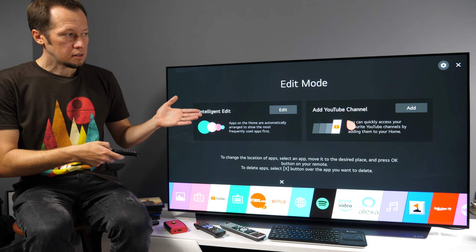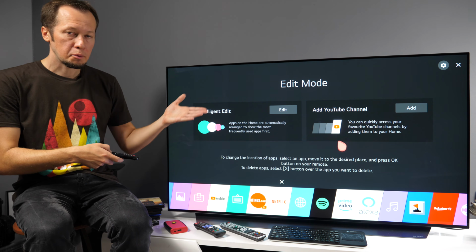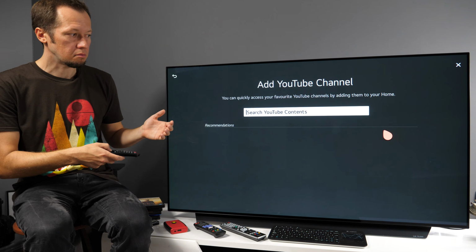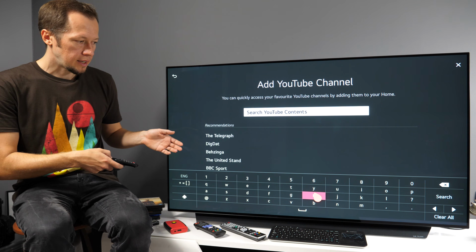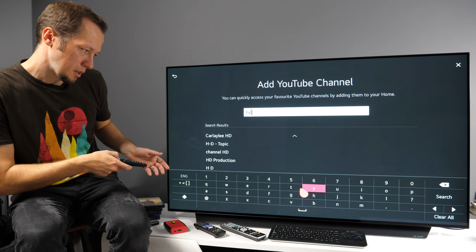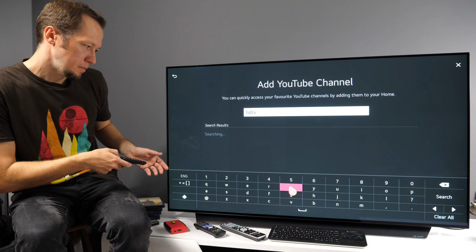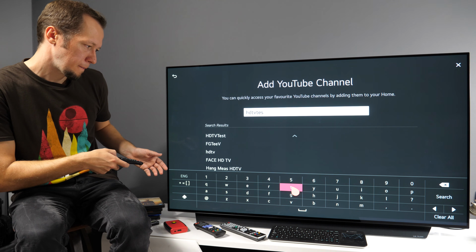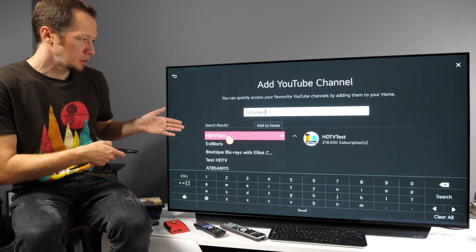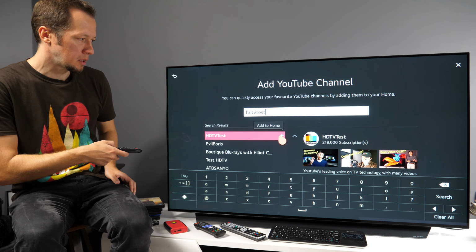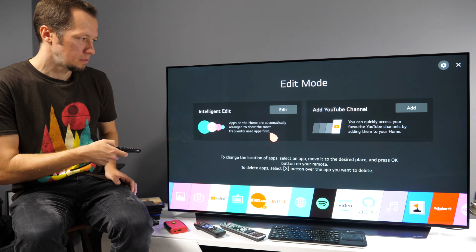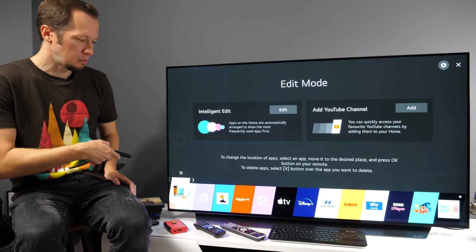Also, you can add YouTube channels. So if you're a frequent YouTube user and you have some favorite channels, you can add it very quickly. Let's add, for example, HDTV test, and it's already searching, and I can simply add it to home and put it wherever I want.